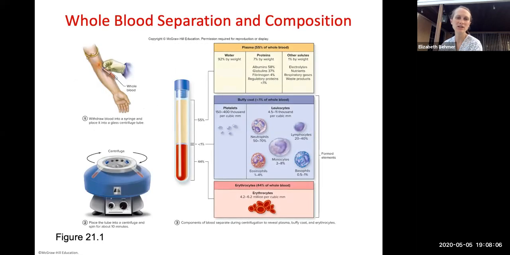Okay, so this is a look if you go to a lab and they take a sample of your blood, what do they do with it? And what are they testing for? So they take a vial of blood out of your arm, and then they put it in a centrifuge, which spins it extremely fast. Some of you guys might have done this if you work in a clinical setting. And then when it's spun really fast, it separates the blood sample into these parts that we just talked about.